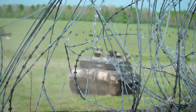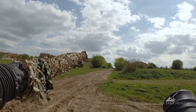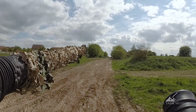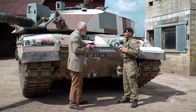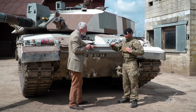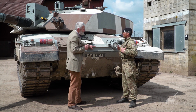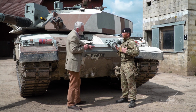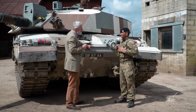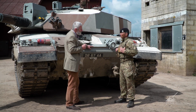And what's it like driving at night? So we have night sights that we can put in, which are good to an extent. You can see quite a bit. It's a lot more difficult. You can't really tell texture on the ground, so it's hard to read ground as you're driving. Everything looks flat. If you're going cross country, everything just looks flat in front of you, and that's when you have to rely on the other crew members, and especially the gunner, because he's got quite a good view. If he's scanning out to the front, he can be calling bump ahead, come right stick, and that sort of thing. So like I say, at night it's difficult, but it's easily workable.